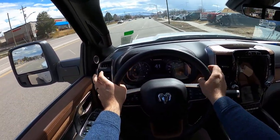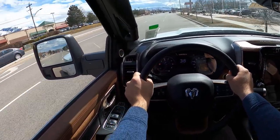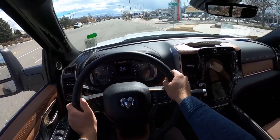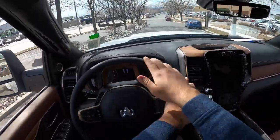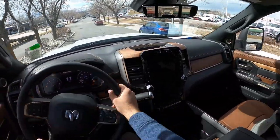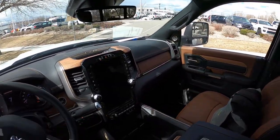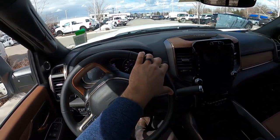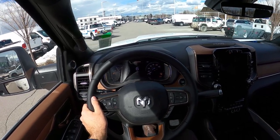Summing things up — I love how the truck looks, I'm a fan of the Longhorn, the interior is beautiful, and this thing is a towing monstrosity even without the 4.10 axle ratio. The only downside is the price: $100,000 for a Ram pickup truck straight from the factory with no modifications. Who would have thought we'd live in a world where that's the case? Let me know what you guys think about this.